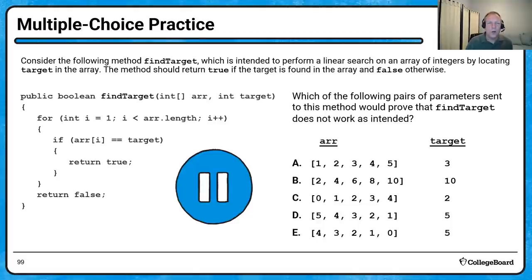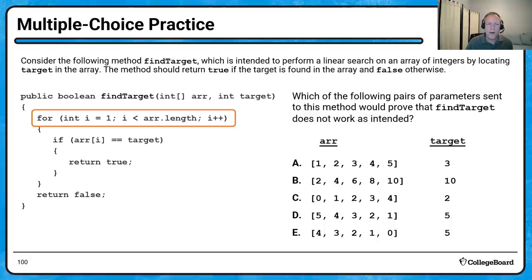So what's wrong with this question? Let's look at it. It looks like a regular linear search, but something's up. What about the loop? Does the loop look right? When Rob was talking about searching and sorting, we didn't always start at the beginning in some of the sorting algorithms, but for a linear search, don't we want to always start at zero? This one's always starting at one.